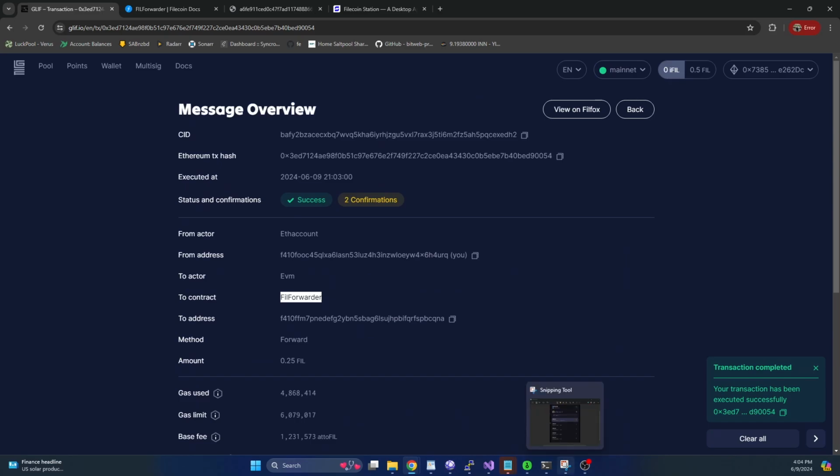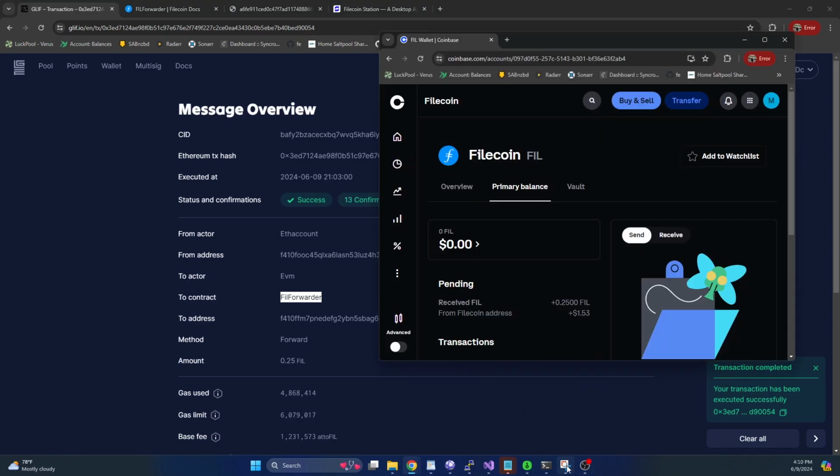And so this will take a little bit. I would give it maybe 15 minutes or so before you actually see it pop up in Coinbase. Depending on how Coinbase's servers are, it could take a little bit longer, but you will eventually see that pop up. So we're just going to go ahead and wait a few minutes, and I will show you that in the Coinbase dashboard. Alright, it's been 12 confirmations, and we can see that it's now in here.